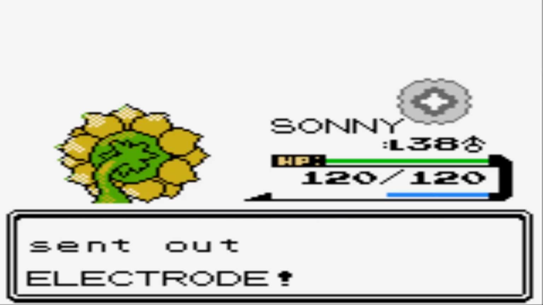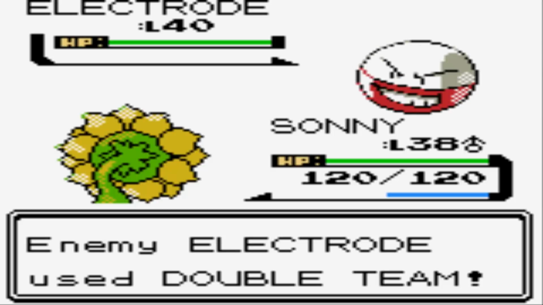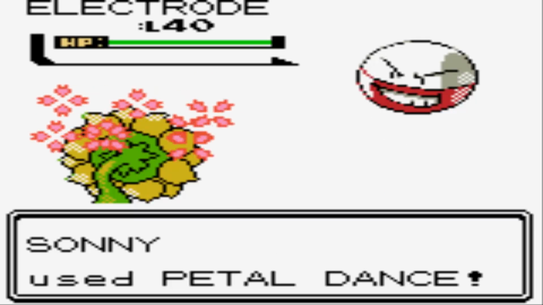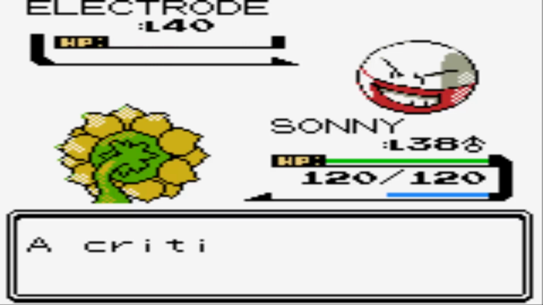He's going to resort to his other Electrode. So yeah, we're still going to be riding out this Petal Dance here. And he just keeps resorting back to that stupid Double Team, so... Wow, we are getting lucky here, though. We're hitting every time with them. So, yeah, between the critical hits and the not missing, things are definitely working out for us right now.